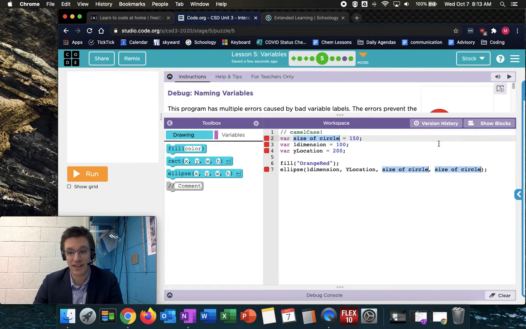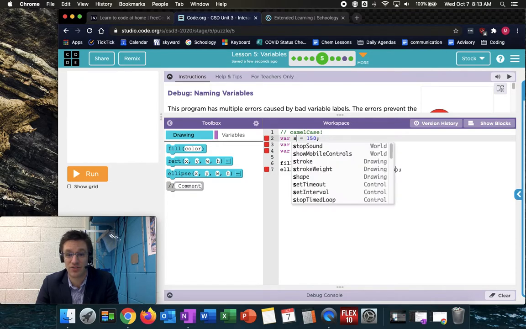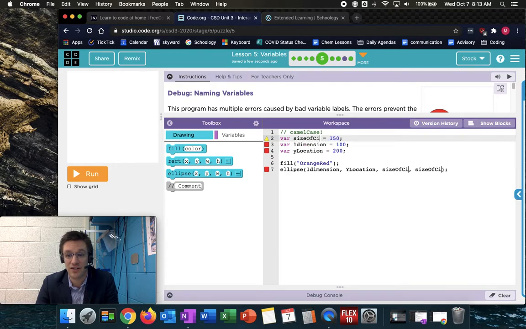And when you do that, it selects all occurrences, and you'll notice it puts multiple cursors in the environment. And when I start typing right now, don't hit delete, don't hit anything, just start typing. It's going to type over all of those at once. So sizeOfCircle, and I'm done. I've renamed all of those variables at once. So that's fantastic. Let's go to the next one.